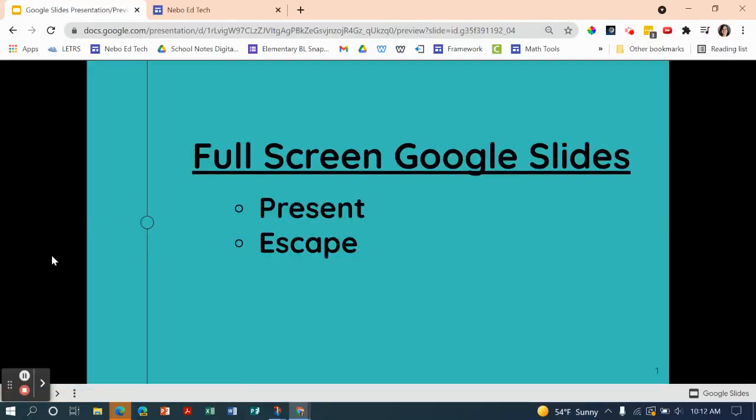Now what this one does is it takes a navigation bar and it puts it along the bottom, and so it does not disappear as you move your cursor away. Now again, I can go back by deleting preview and everything afterwards, and it'll take me back to the edit view. Or if it's the very last thing that you've done, you can use your back arrow.